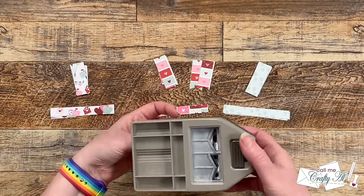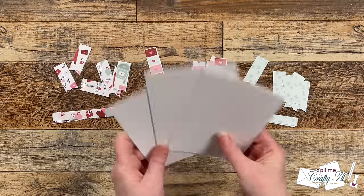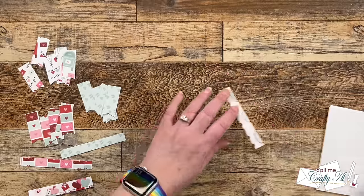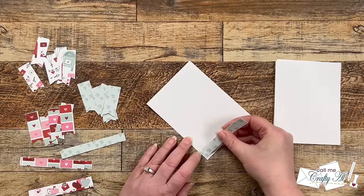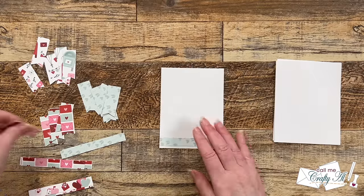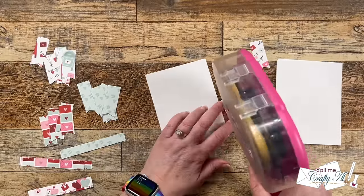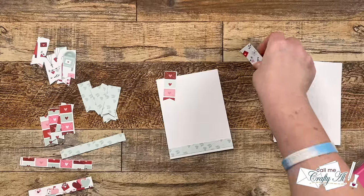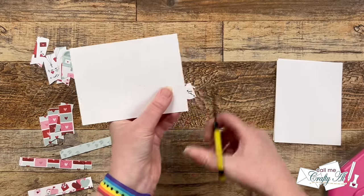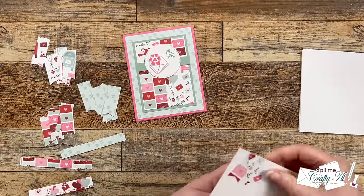On the printable I suggest putting an angle cut into the bottom of the smaller pieces, but today I'm bringing in this punch from Stampin' Up and putting a fishtail in the bottom of each. I realized I should have held off on cutting these down since I couldn't get my fingers in there, but I ended up using a piece of Post-it note with just a little tack on it to slide these into the punch. While I was off camera finishing those, I cut some pieces of card stock that were three and three-quarters inches wide by five inches tall. I place the patterned paper strips at the bottom — about an eighth of an inch from the edge so there's a little white left — and at the top I put two fishtail banners at an angle so they meet, then trim off the excess.